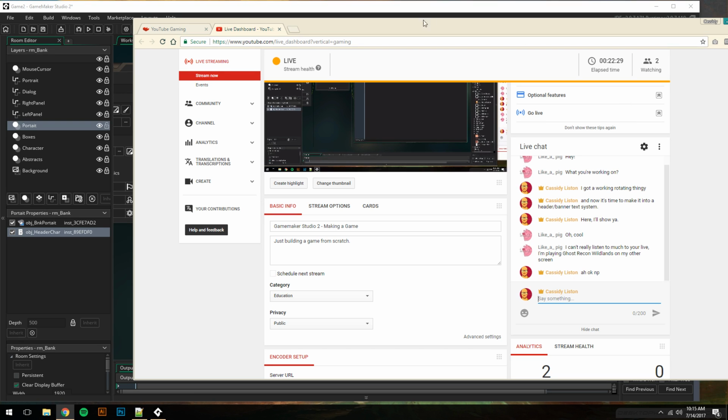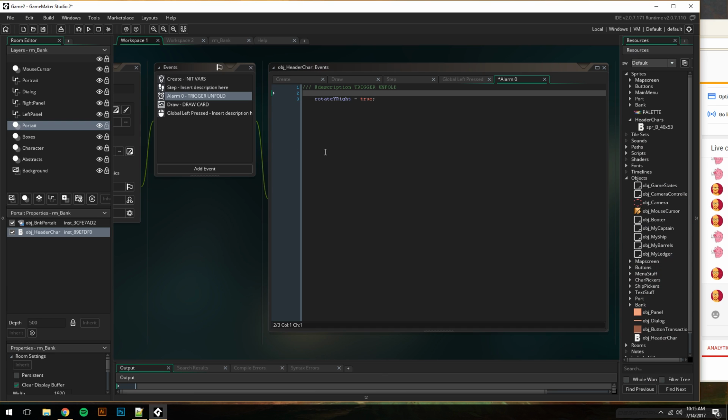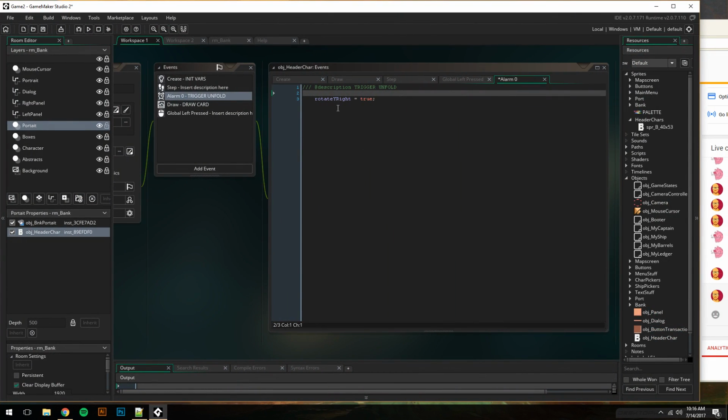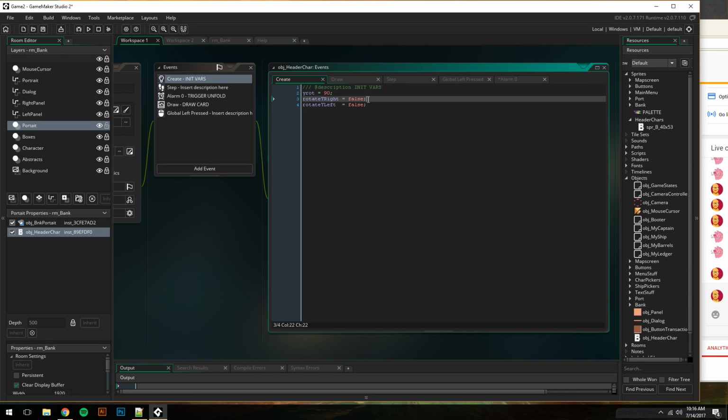Okay, empty. Alright, so alarm 0 triggers. And now in our create event we need... well, let's do one thing at a time. So we'll say my trigger equals... gosh, let's do 20. And then I had problems with the alarm not working when it's in the create event, I think.